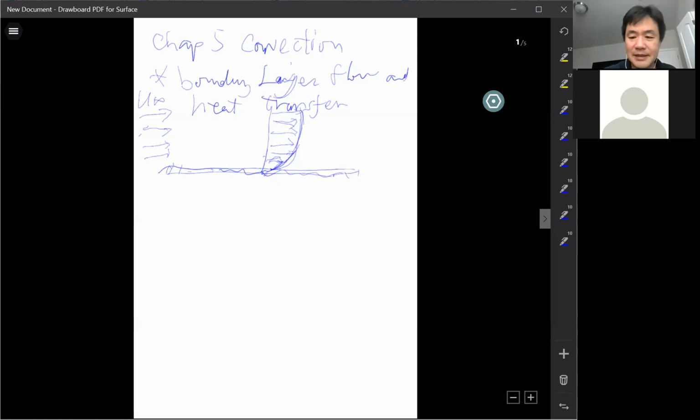Is that a gradual change? Just like this, I draw it like this. When it's very far away, you don't feel it. So that's what it looks like. But you want to set a boundary here, at a certain distance. The definition is this: you have a defect region near the boundary where the velocity is smaller than the free stream velocity. Outside this region, the velocity is the same as the free stream velocity. The region looks like this.